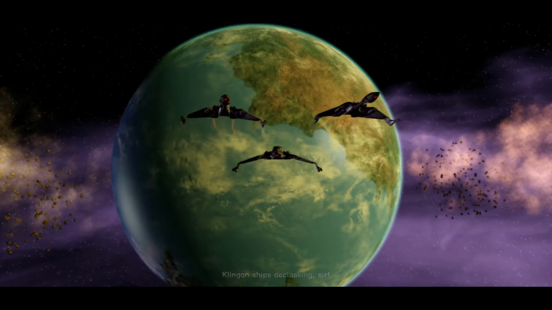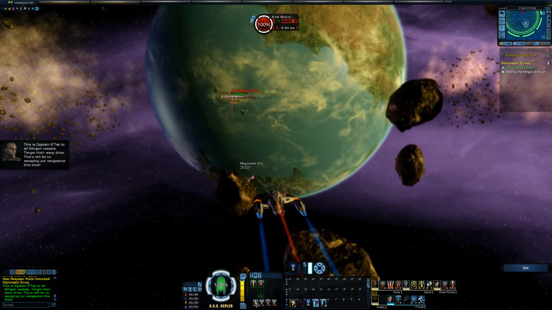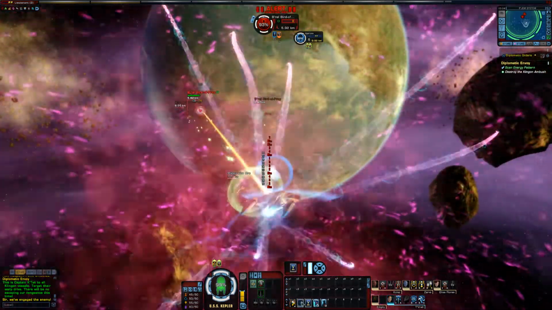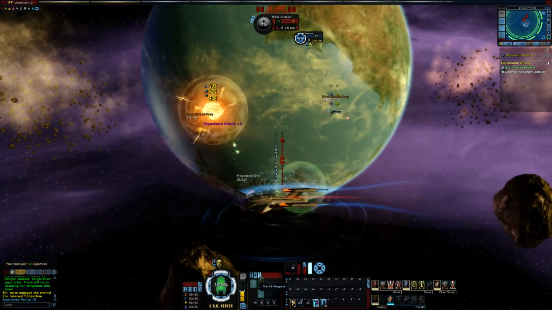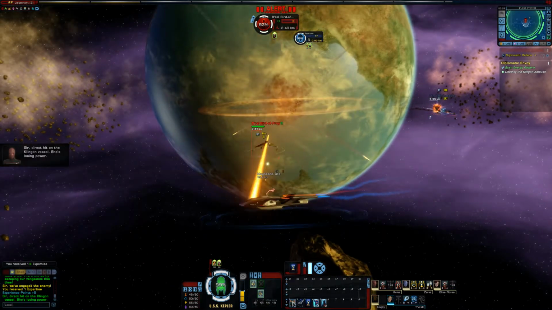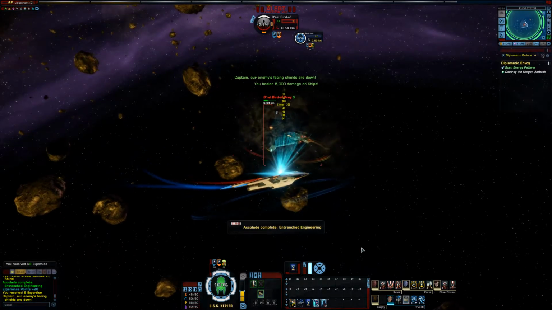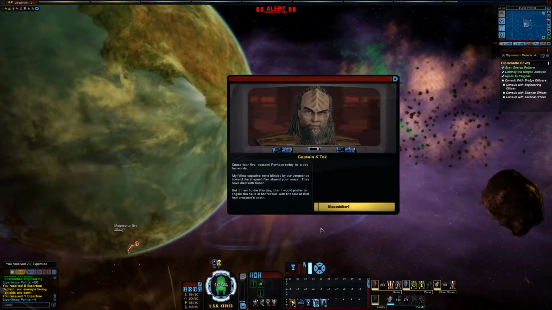Klingon ships decloaking, sir. Okay, so I guess a fight right away. We do have the ability as a science ship to target weapon systems, so we're going to do that. Shields. Okay.